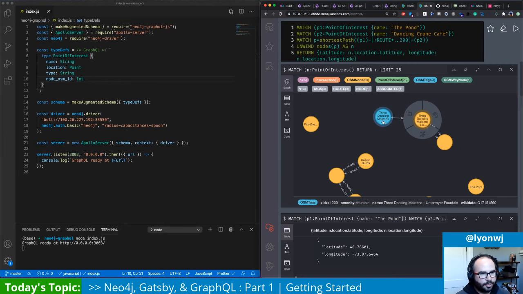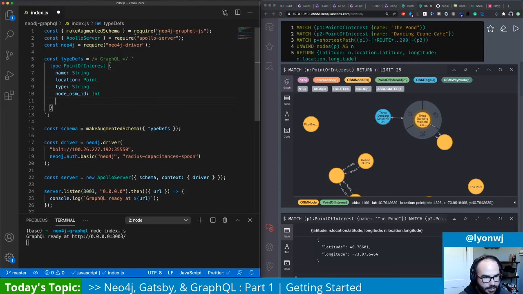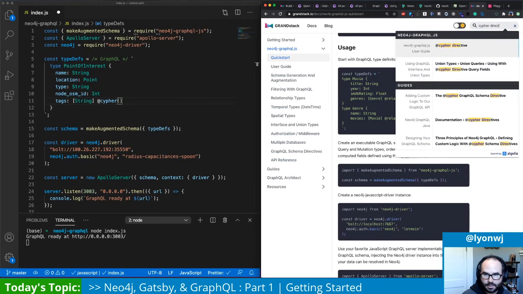For now, what I'm going to do is add a tags field that will be a list of strings, and I'm going to use the Cypher directive to populate this. So the Cypher directive, let's take a look in the docs.